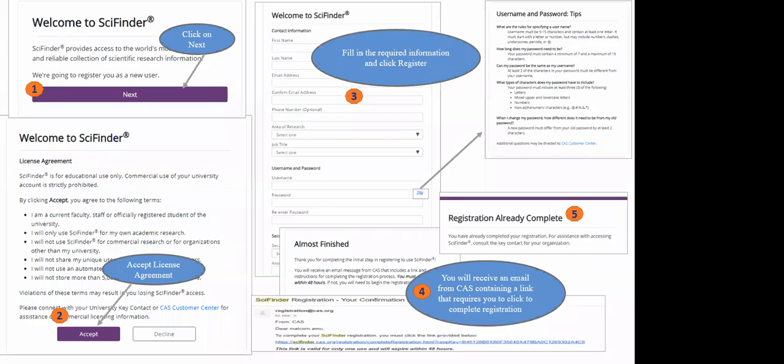Go to your university inbox and check for a confirmation email from SciFinder. It should look something like this. In the email itself, there will be a confirmation link for you to click. Once you click on it, you will complete the registration. Then remember to go to SciFinder-n instead of the old SciFinder. At the moment, you will have access to both, but come 1st of August, it will be just SciFinder-n. Another thing to note: when you are doing the registration, you will need to be logged on to the university's EZproxy network or portal. So you need to be on the university network to do the registration.